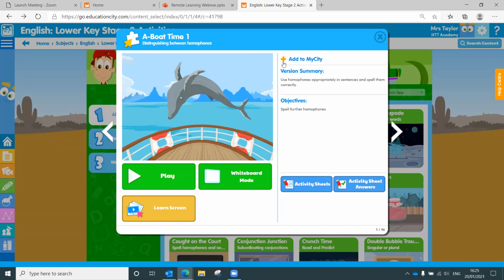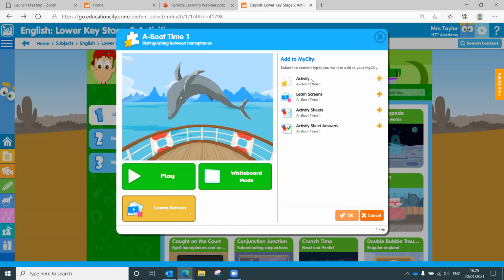While we're here as well, again, we can add to My City. All of the activities come with activity sheets. And when we're back in school, they're fantastic for round robins or carousel learning because they do have different questions on them. It also means that if you've got any students who don't have access to Education City online, they can complete the activity sheet and they're on par with their learning.